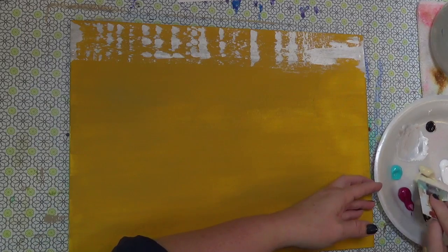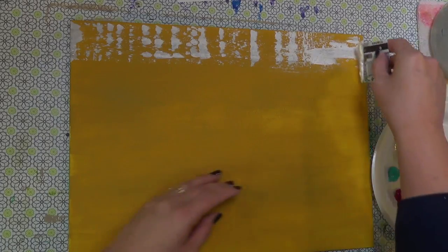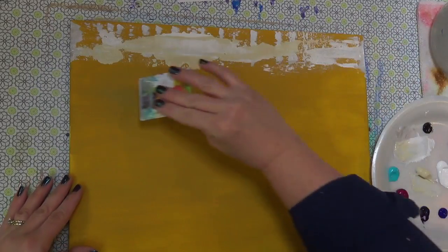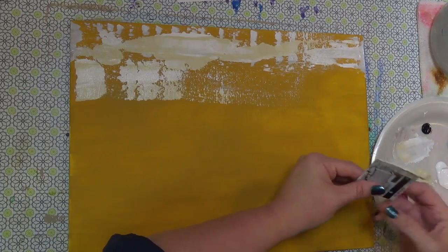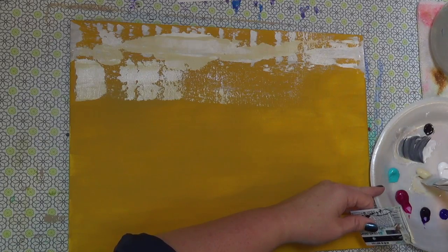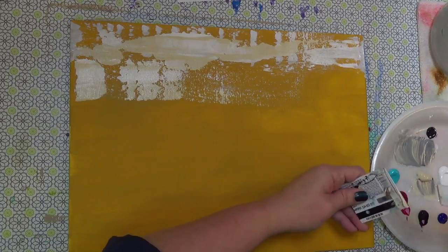I'm going to grab some of this unbleached titanium, give it a creamy color in there as well. There we go. I want these colors to start to blend together and kind of merge. Let's go ahead and grab some more, a little bit darker gray. We'll add it to the unbleached titanium this time to make it a different, warmer gray.